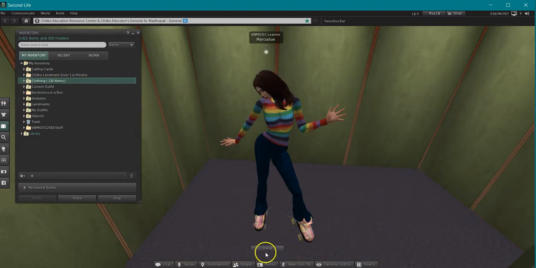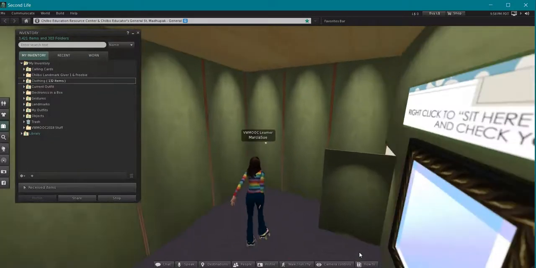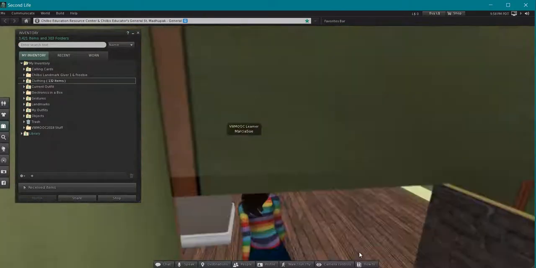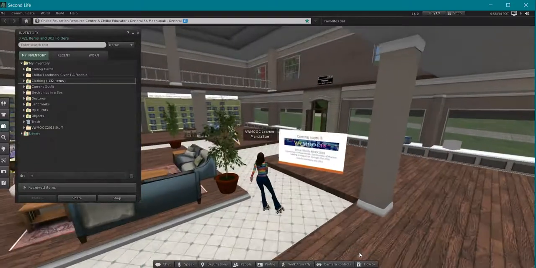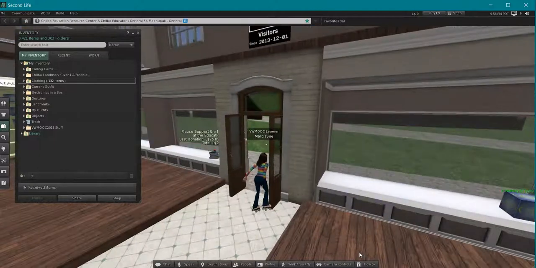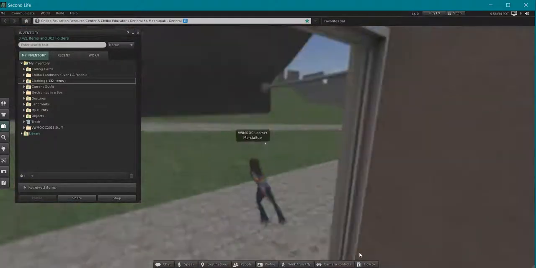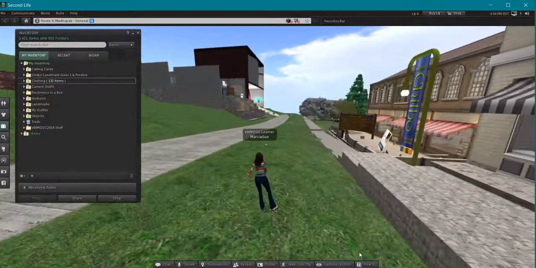So, happy shopping, whether you do it at a Freebie store in World or you manage to put a bunch of money in your account and go shopping with real Lindens. The exchange rate, by the way, is about I think it's like 250 Lindens per dollar. It might be a little bit better than that. So you can certainly buy yourself an enormous wardrobe for about $5 if you want to.